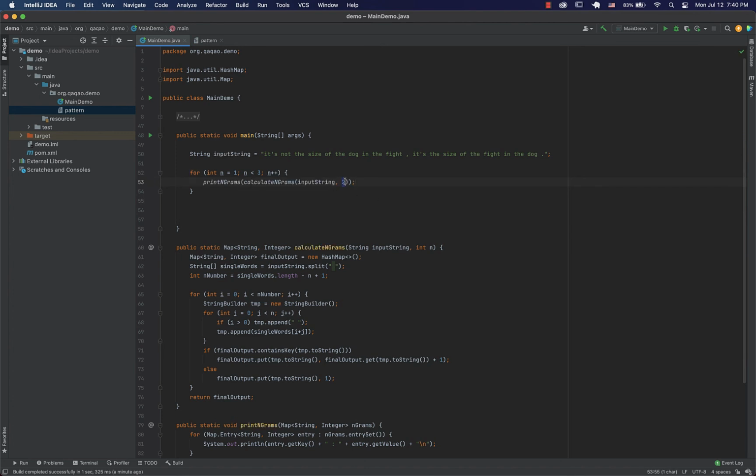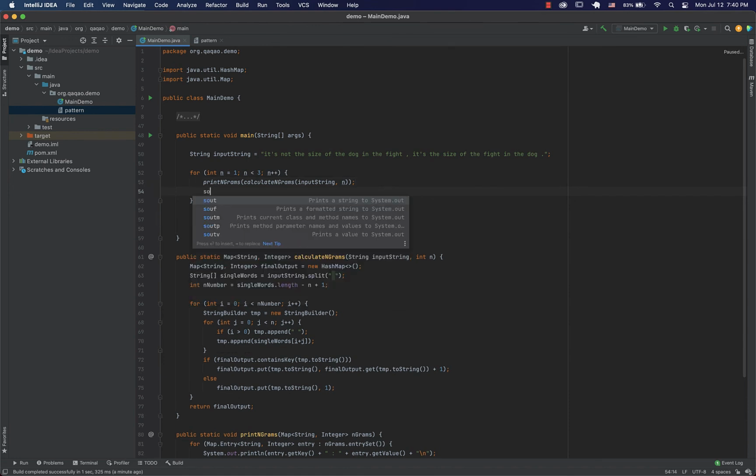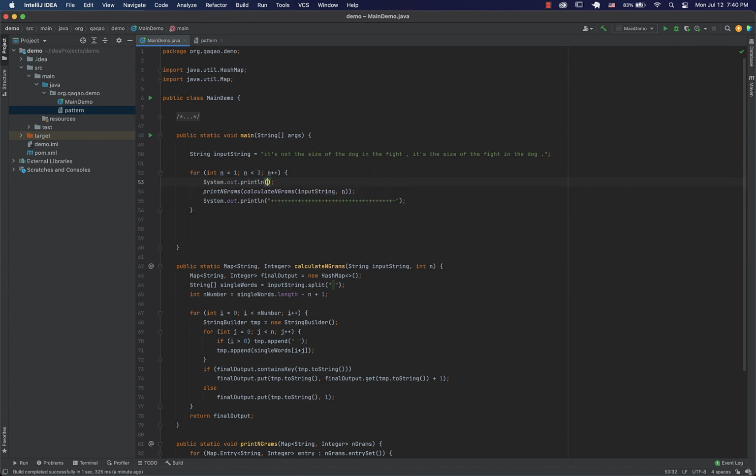Okay, and I'm going to use n as a parameter, and to provide some sort of horizontal delimiter, we're going to use something like this. We're going to output "output when n equals" plus n.